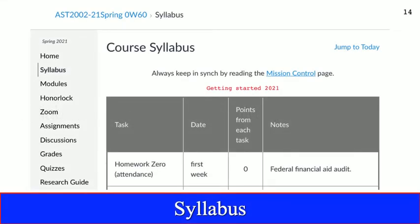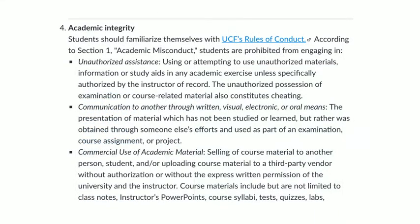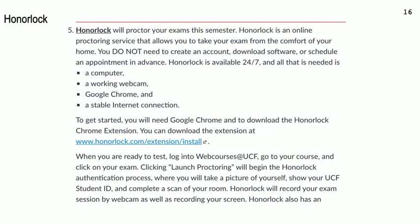Let's get down to the nitty-gritty of how the semester works. The syllabus page will be the home page for the next few days. It has normal syllabus information — a blurb about Homework 0, which is your first-week attendance quiz, and the schedule of midterms. We'll have a total of 250 points. There's also a section on academic integrity, which is important — we've had students cheating in recent semesters. We'll be using the Honorlock proctoring system for exams, so read that part carefully. There's a page showing how to install it on Google Chrome.